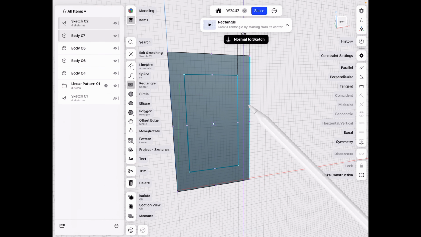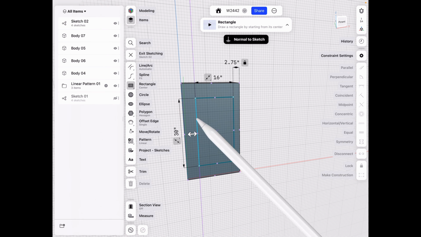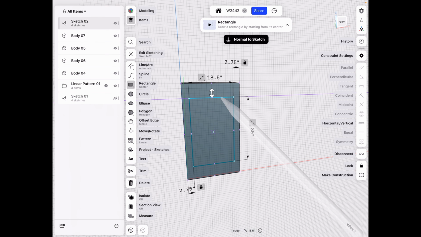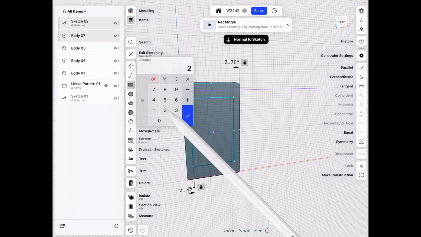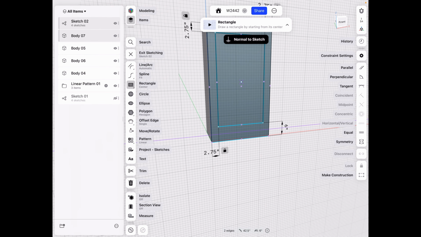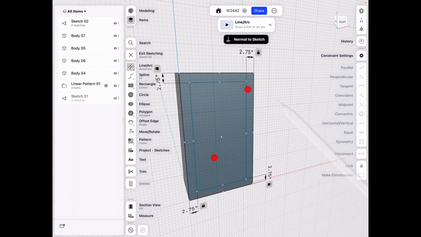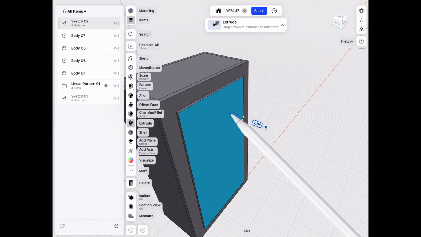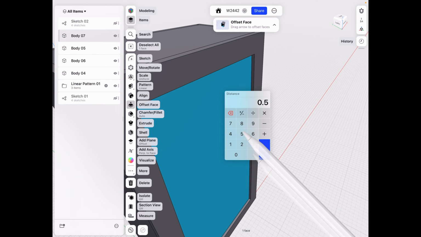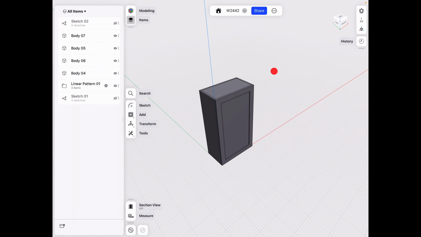And basically, we're just going to make a shaker frame. This is a rough standard here at 2.75, just like in the previous video, and you can change that later. Obviously, since we're doing it manually, you will be able to adjust it if you want to. All right, and then from here, we simply extrude that in and adjust it to whatever size we want, and again, adjustable later.